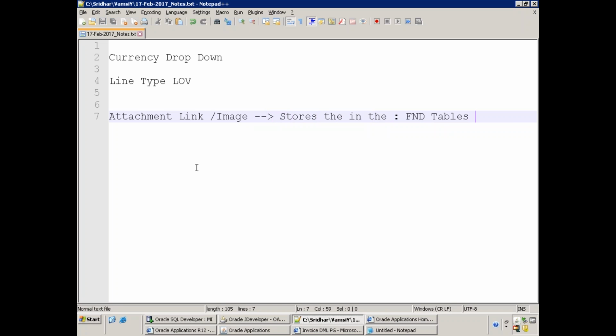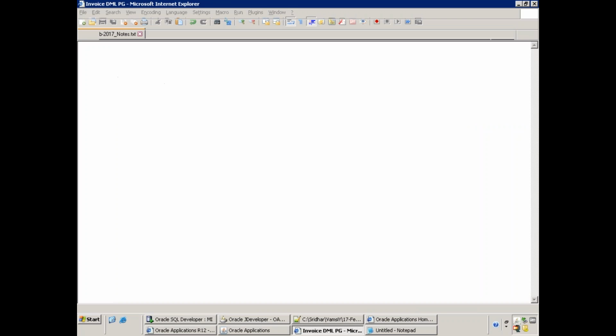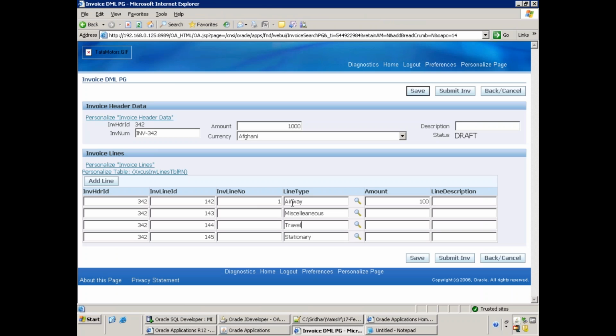Let us say you want to store the attachments in your local table, I mean your normal custom table. Then we have to write our own coding. But if you use the attachment image functionality, within 2 minutes you can finish the attachment logic because it's a proven functionality. So the advice is that this particular functionality should always be used, because it's a proven one and it doesn't take more than 2 minutes for a developer to implement.